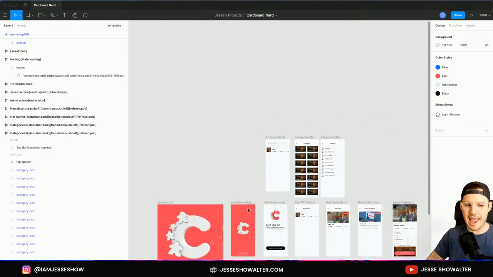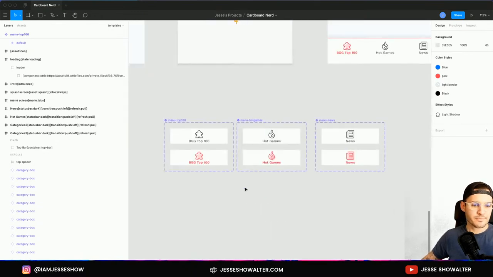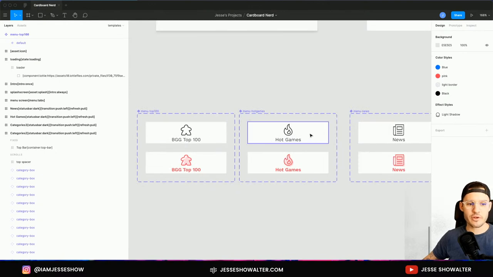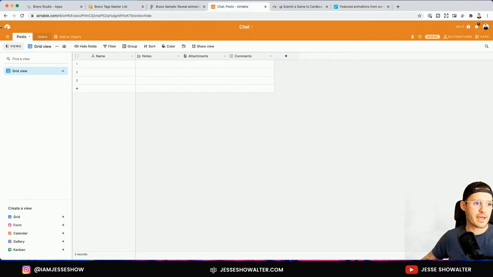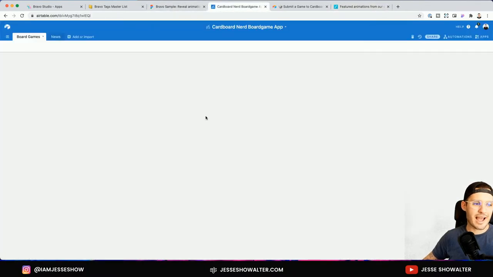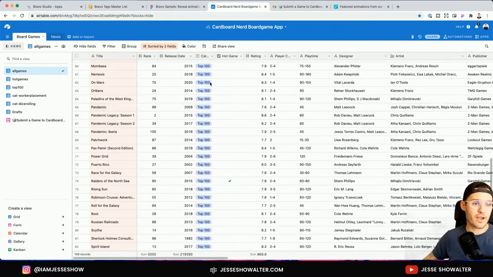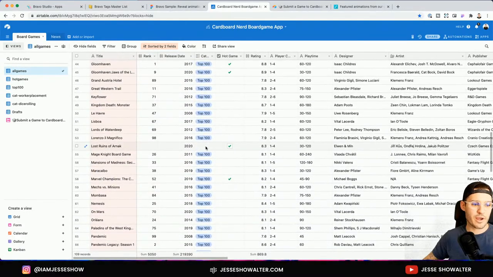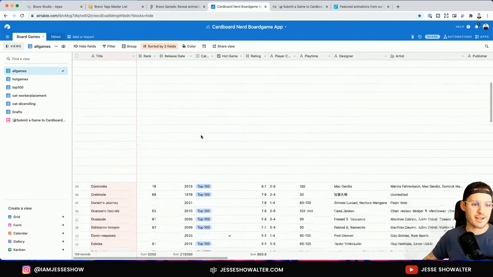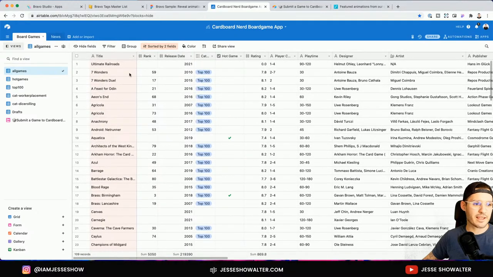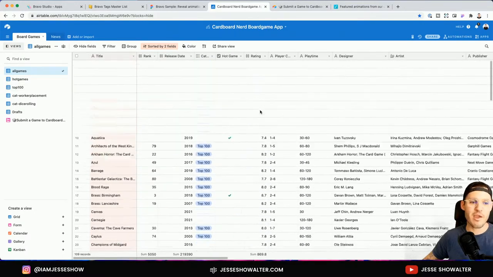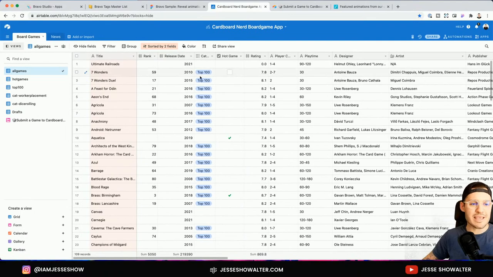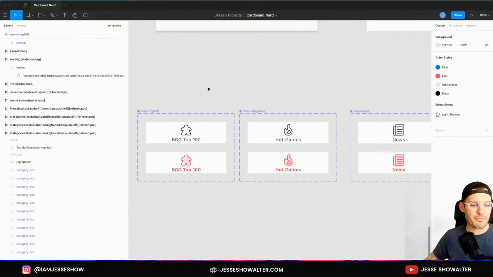And right now in my app, you can only see top 100 games, hot games, and news. Well, if you go back over to my database, I have, where did I put my database? If you go back to my database, you can see I have a lot of other games that don't qualify as a top 100 game. See that one? Right now, the only reason this is in the app is because it's a hot game. But some of the other ones that are not, like this one, they're not displaying in the app right now. That stinks. I don't want that. I want to be able to have everybody upload their games, even if it's not a top 100 game. And I want to have a tab for you that you can go to.